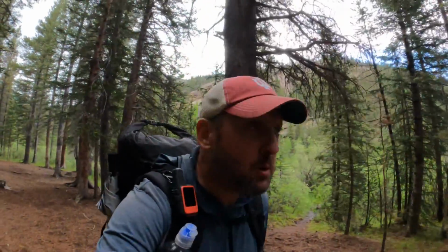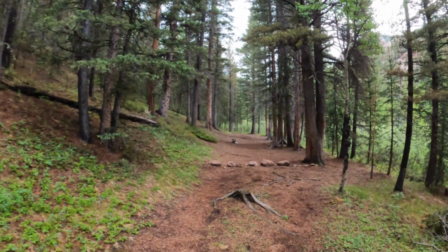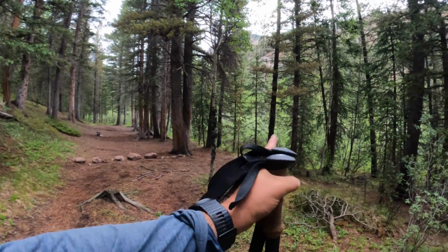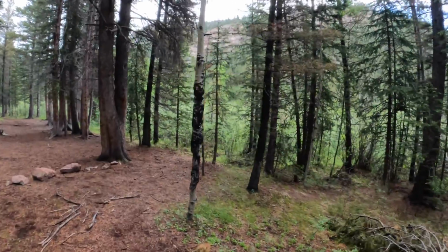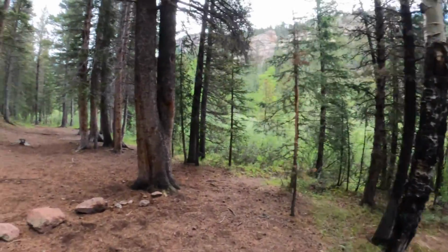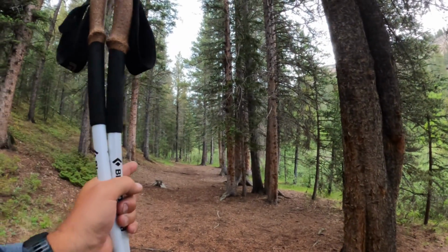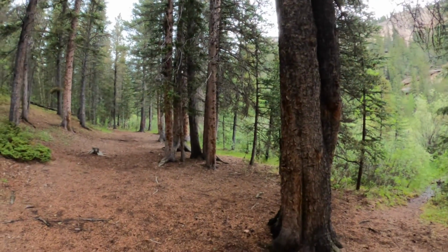All right, so we're making good time on the downhill. I thought I'd film this spot because those of you that are doing this, especially counterclockwise, you're gonna wanna pay attention to this. So you're gonna get to this section here, and they've got these rocks that are lined up, kind of funneling you towards the marsh, creek, muck, messiness that's out there. And then there's other spots that look like campsites, but there also looks like trail, and it's a little confusing, especially if you don't have GPS.